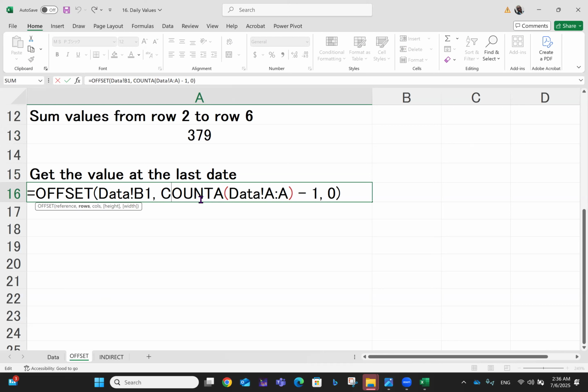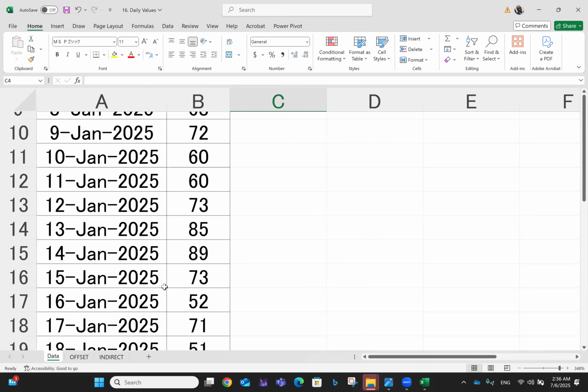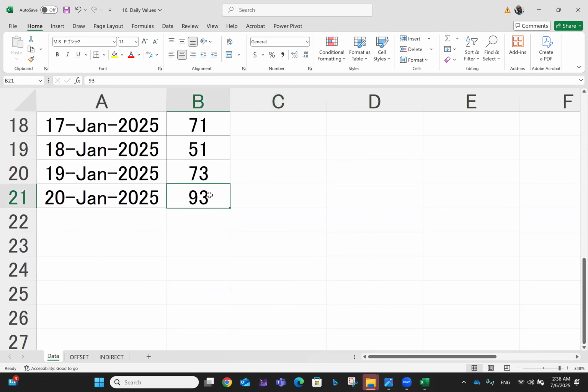Then you now count A. So you now have data A to A minus 1. So minus 1 tells you that you're moving from the back. And then you want to get the exact thing. So you press that now. The value of the last date comes out and you have that 93. So you want to get the last value in the range. It's more like I want to know the most recent temperature if you're dealing with temperature, or the most recent number of visitors if you're dealing with number of visitors. And that is the idea of offset.